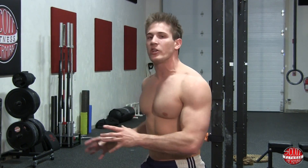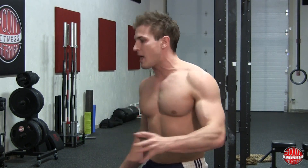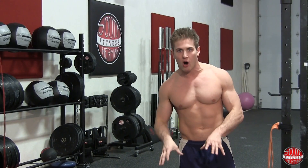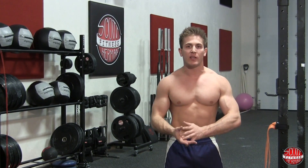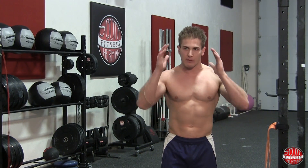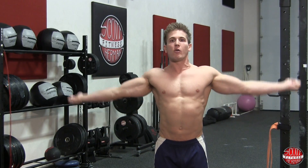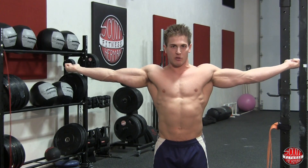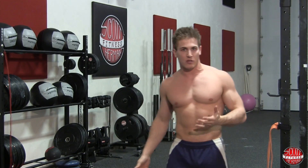The second exercise is the T raise, and you're doing three sets of 15 reps. Lay face down on a mat or use a towel on the ground — you want to have a neutral spine with your face flat on the ground. When you do the T raise, make sure your body actually looks like a T. Some people subconsciously bring their arms either too far down or too far up, so look side to side before you start, or have somebody spot you to make sure you're doing it correctly.